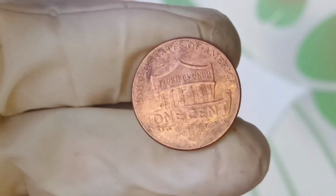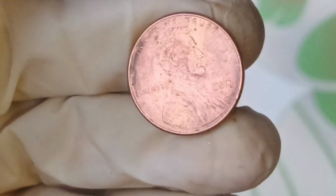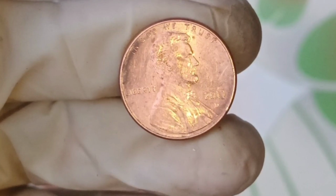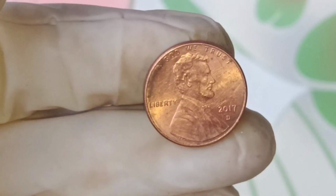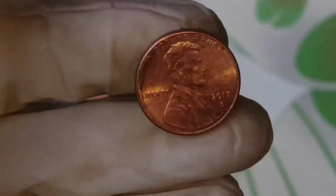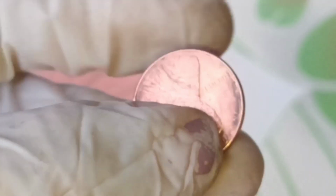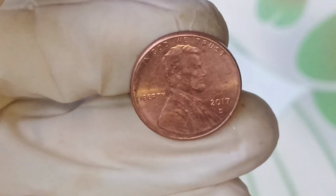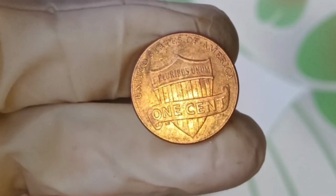Speculation continues to swirl around how such a coin could have made it past inspection, with some theorists suggesting it may have been part of a test run, a rogue mint employee's experiment, or an unintended consequence of a transitional die being used. The Philadelphia Mint, when asked about the coin, issued a vague response acknowledging the uniqueness of some 2017 P coins but declined to comment further on the specific case, which only deepened the mystery.